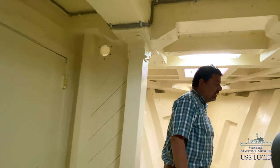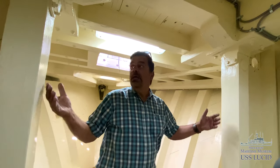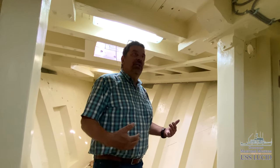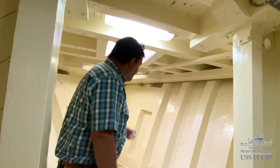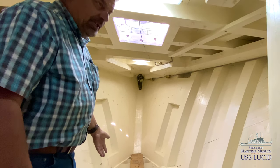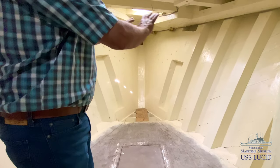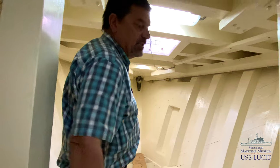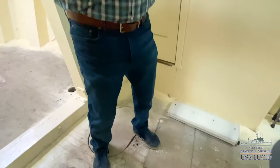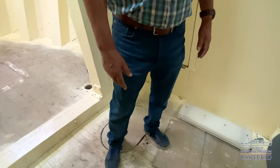This is the bosun locker. Now, those of you that served on this class of ships would remember that this was not open. This was a watertight bulkhead. The civilians opened this up when they made this a master bedroom at one time. But for ease of entry into this compartment, we decided to leave that open. Otherwise, the bosun had to come through a little 24-inch locker here overhead. The bosun locker went down another level below this. We have a lot of gear that we're going to display in here: lines, blocks, tackles, that sort of thing. And below us here is where the anchor chain, the hawse pipes would come through, and the anchor chain would be stored in an anchor chain locker below our feet.